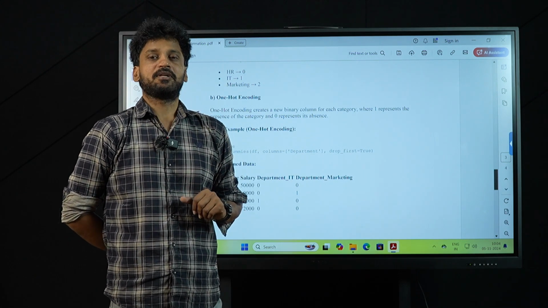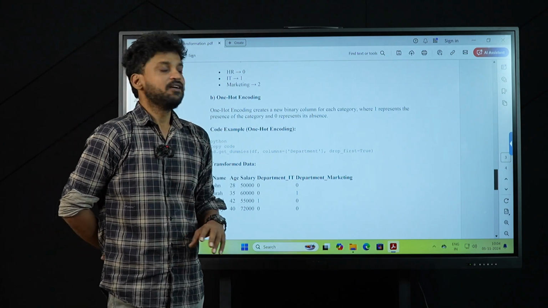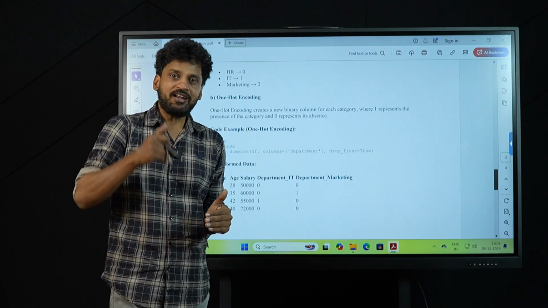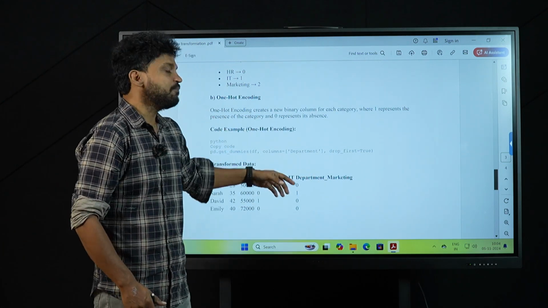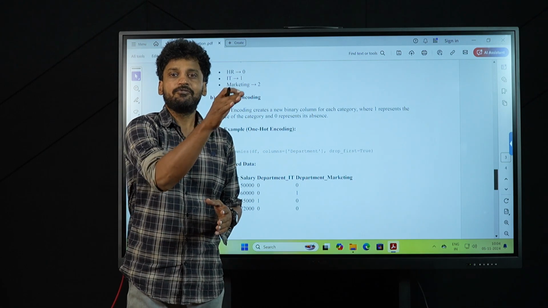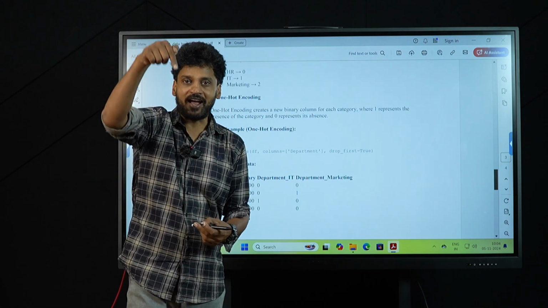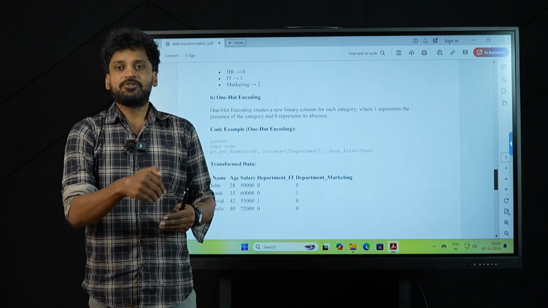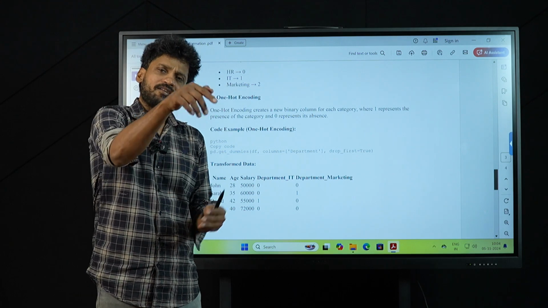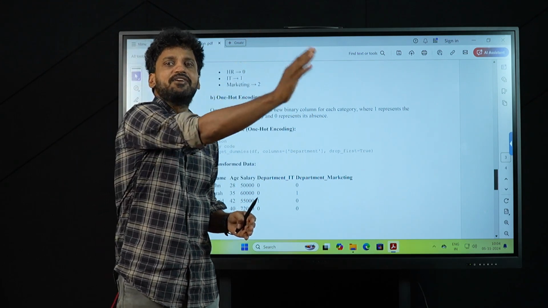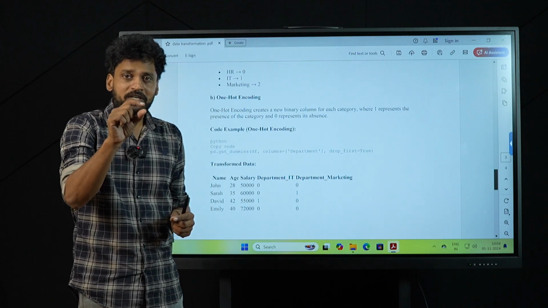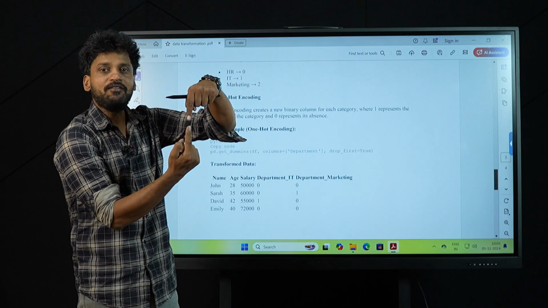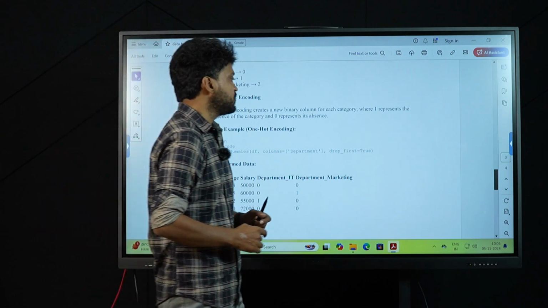How is it going to be possible? For instance, understand that in this department field, I have 4 departments. Now, in one-hot encoding, this department field will be transformed into 4 columns. That is, there is one IT column, one human resources column, or a technical column, so there are 4 categories. For each category, we have a column. If there is one particular person that belongs to the category, in that category, a 1 will be substituted. How is it going to be shown?